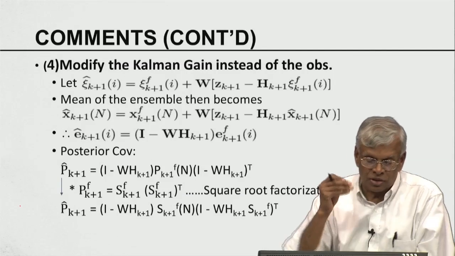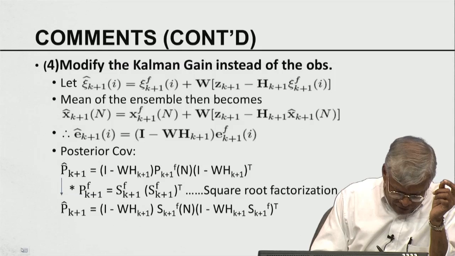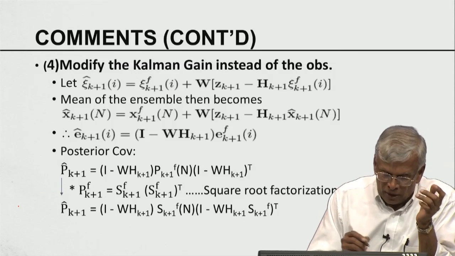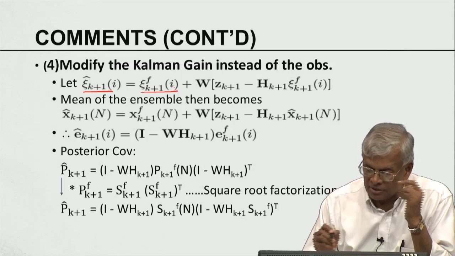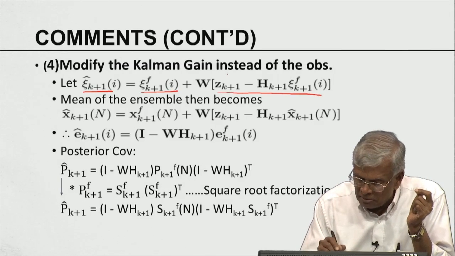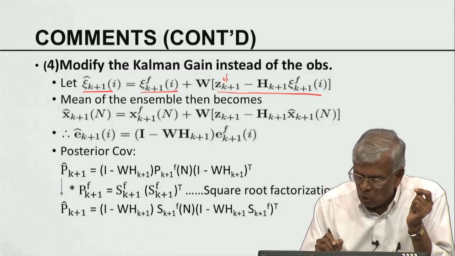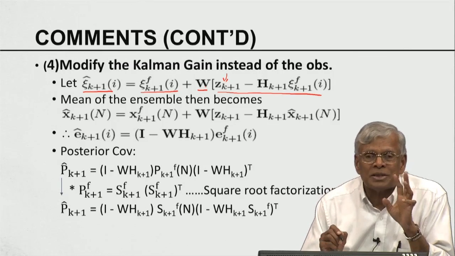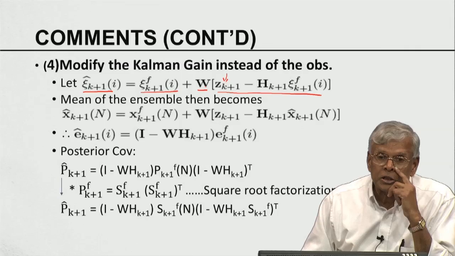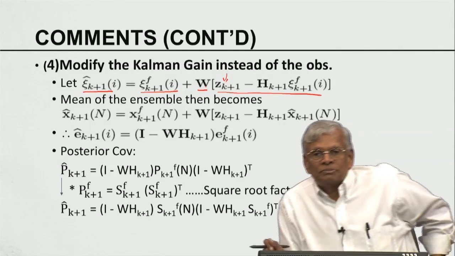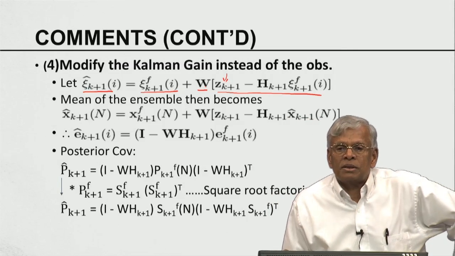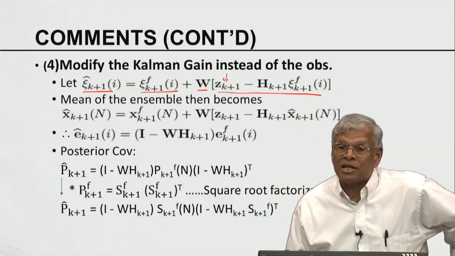Therefore, what were they looking for? They were looking for an alternate approach. And what does this alternate approach depend on? It depends on the following. I have the analysis ith ensemble, I have the forecast ith ensemble, I have the innovation. Please remember, I am using the same observation. While using the same observation, can I use another way W such that I can restore sanity in the analysis ensemble? That is a very beautiful mathematical question. This question was answered in the affirmative.